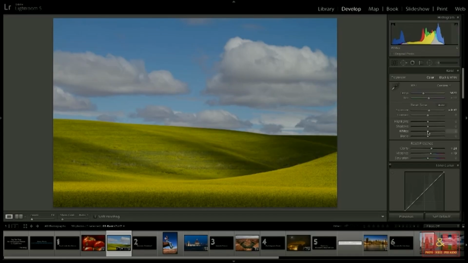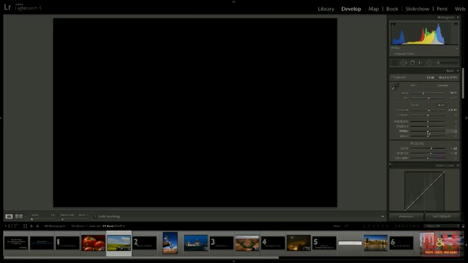So I'm going to hold the Alt key on Windows or the Option key on Macintosh so that I can get the clipping preview, which is a fancy way of saying I want to be able to somewhat carefully set the white point so that the brightest pixel in the image is about white. And then I'll increase the value for whites. You notice that histogram jumping way over, but notice also that the histogram is stretching a bit. We're affecting the highlights, the bright areas of the image, more than we're affecting the darker shadows.